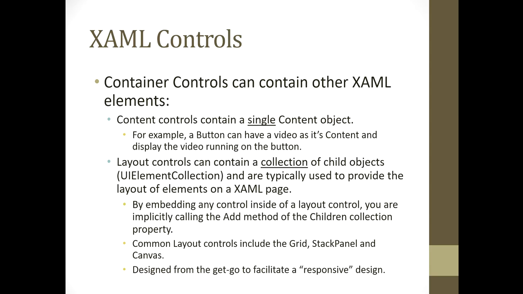Okay, now, just in general controls, container controls contain other XAML elements. We've got two main types. Content controls, and by the way, our page itself is an example of that, right? It can contain a single content object, right? Even a button is a content control, so it can contain one object, right? So that's why you can have something like your favorite episode of your favorite TV show playing as a video on top of a button if you want, because hey, that's legitimate content.